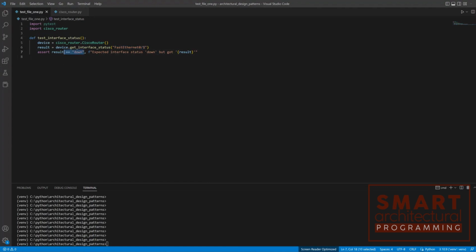But we want to test the scenario, both scenarios, right? So what we'll do is we'll pass the interface that bears the value up.